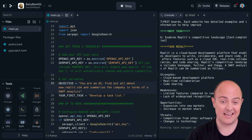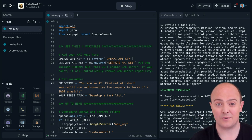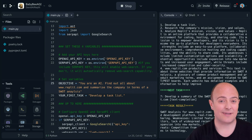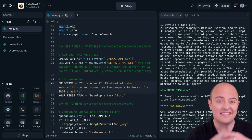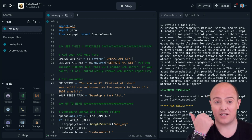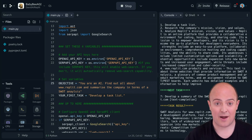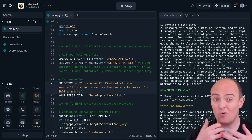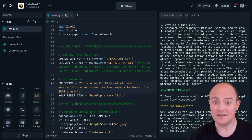Now, interestingly, if you remember what we said about this, this is based on OpenAI, so it's got no knowledge past 2022. It's also got access to the internet, so it can actually use Google searches to find information. But you'll see there that the summary it's come up with is pre us launching our app and pre us having a big push into power user features. So a lot of the things that it's talking about in terms of the places that we need to improve are places that we already improved. So it's almost like it came to similar conclusions that we did a while ago.